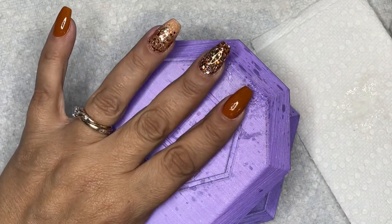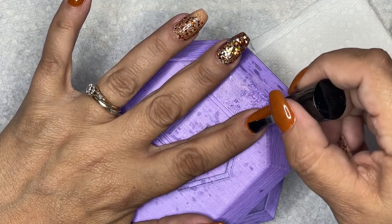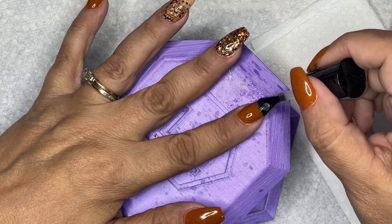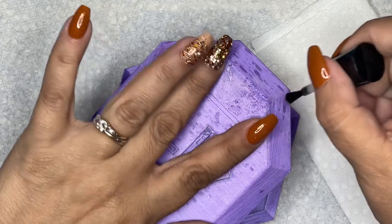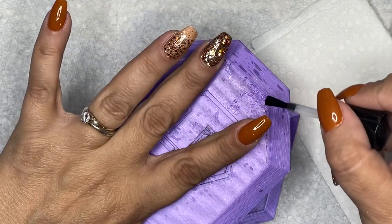These did not bother me. I'm not going to say that there's no odor because that's not true, but they are not overpowering or overwhelming in my opinion. And I did not get sick after using them. So there's that. So yeah, I'm happy with this mani.